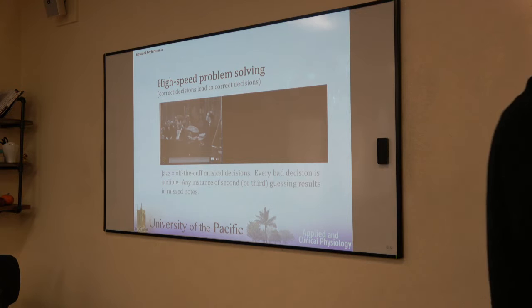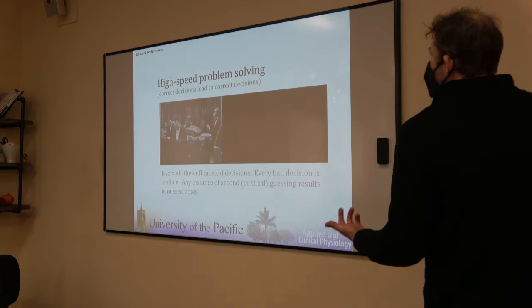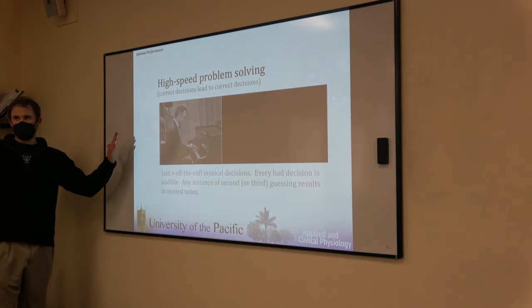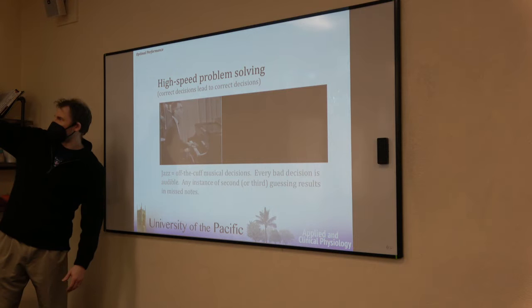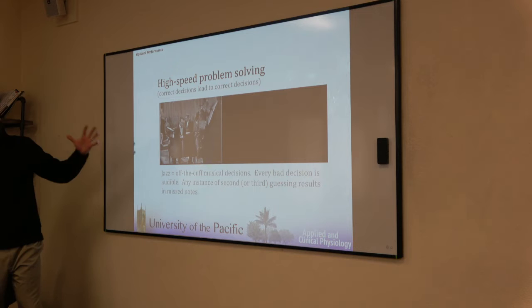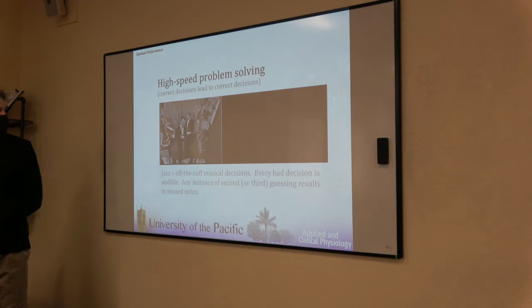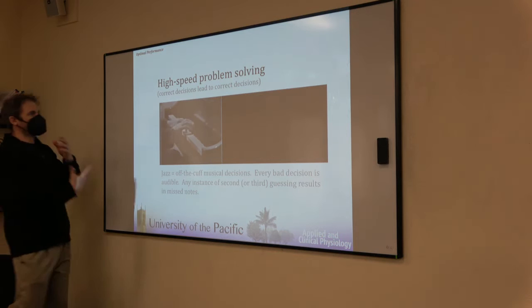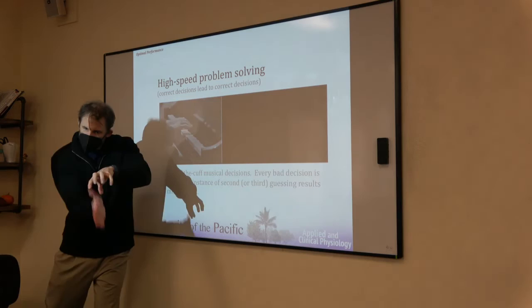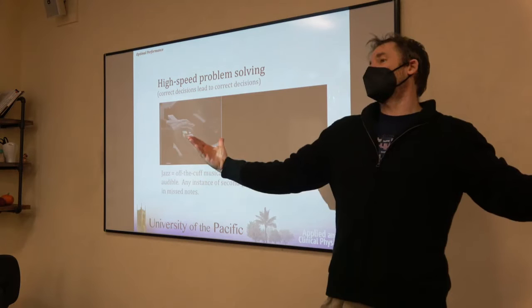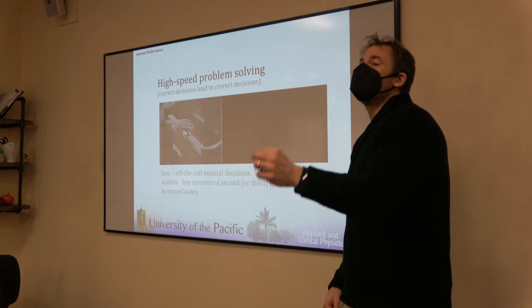So this is the improv album. That's Dave Brubeck. The Brubeck Institute used to be at Pacific. But you get into jazz, and this is a live performance, Blue Rondo a la Turk, on his most famous album. When people start riffing, you have the head, the first part of the song, and you play through the head, and then you drop it, and everybody plays their lead over top of what used to be the head, as though it's still playing. One wrong note, you're going to hear it. One late note, you're going to hear that.